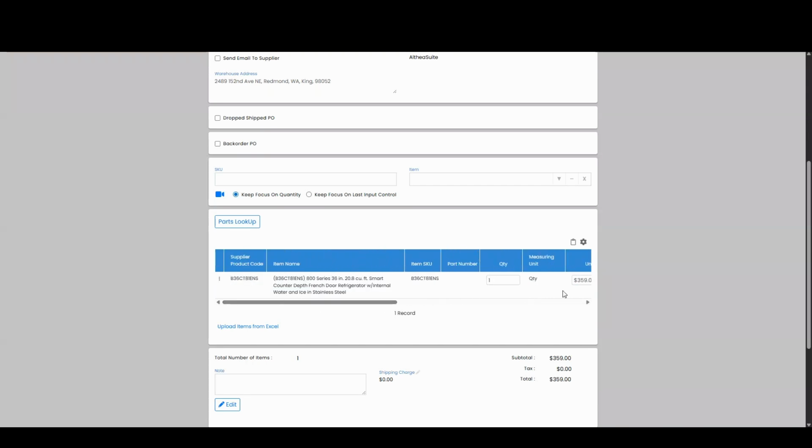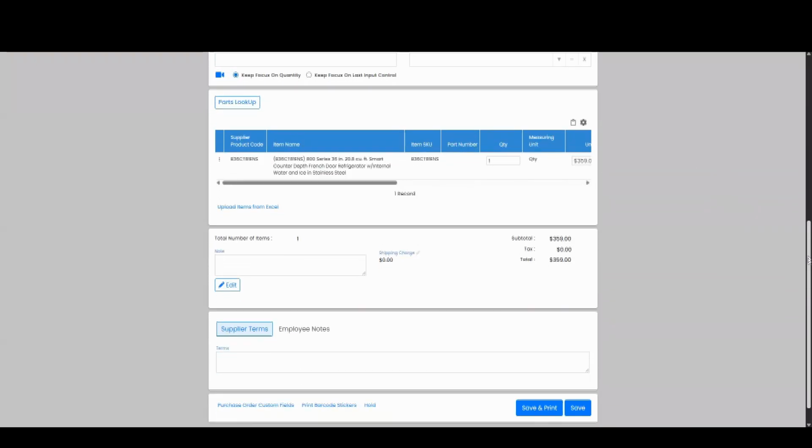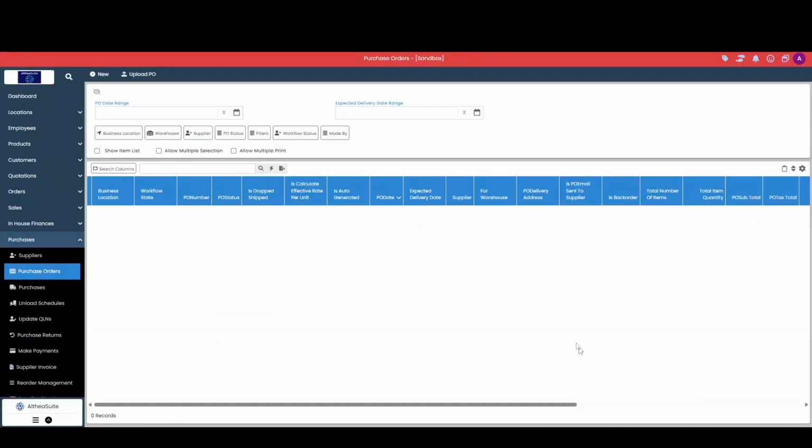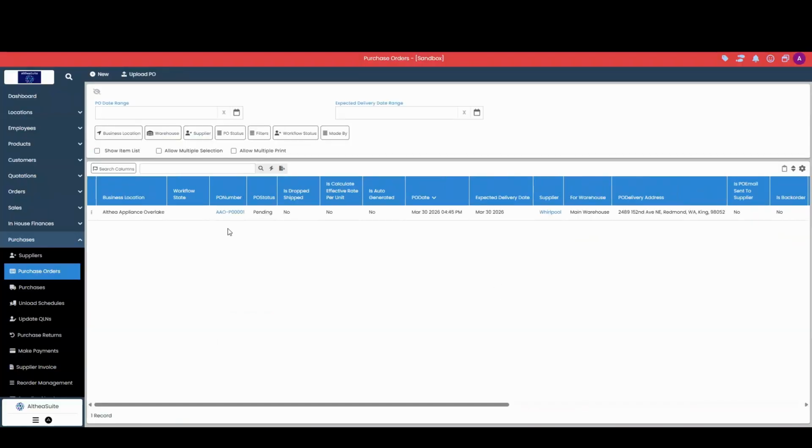Once you have your item or items in the PO, go ahead and scroll down to the bottom a little bit. And then we want to make sure that we hit either the save button or save and print to go ahead and save this PO. We also do have the option to go ahead and put this on hold, where it'll pause and not save the PO, but it'll keep a record of it. But for this purpose, I'm going to go ahead and hit save. So that will save us a purchase order in there, and that'll be my first PO in the system.